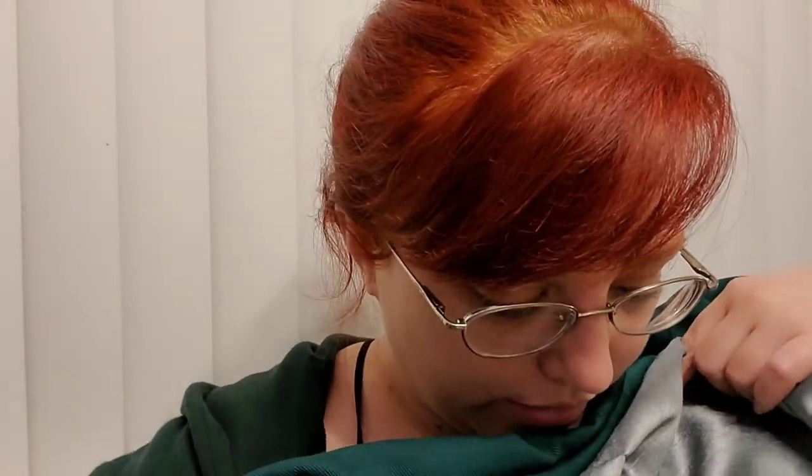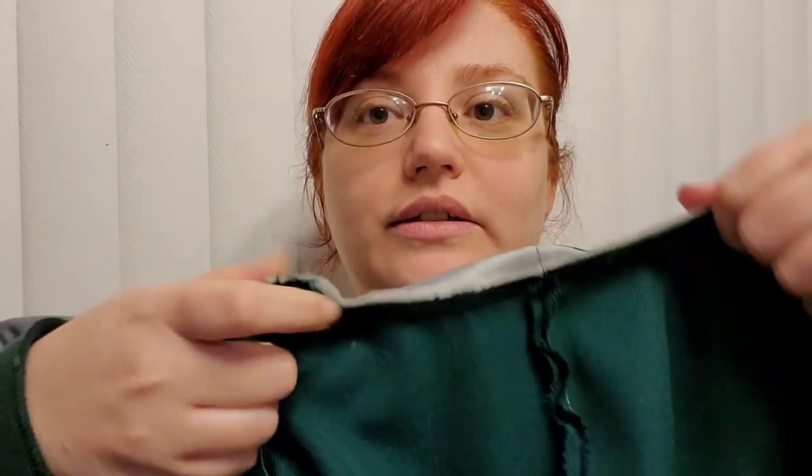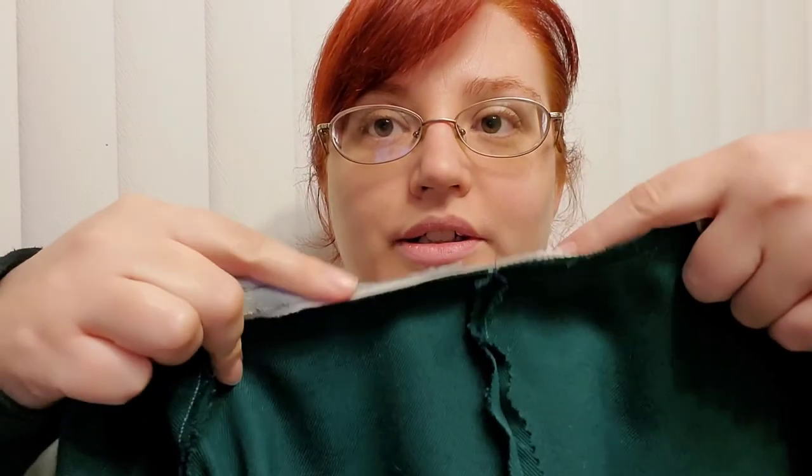So I took out the basting stitches on the sleeves. I also sewed down most of the lining, including some several blessed seams. Look at this, it looks so beautiful. But I added it only to a certain point in the collar, and then I pinking sheared all of that. But what I'm gonna do, I think, and what I should have done, but I was not thinking clearly, is sew it to a further point, pinking shear that, and then top stitch it, after pinking shearing it, and then that way it'll be very loosey-goosey inside here.